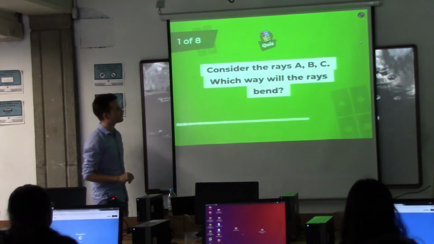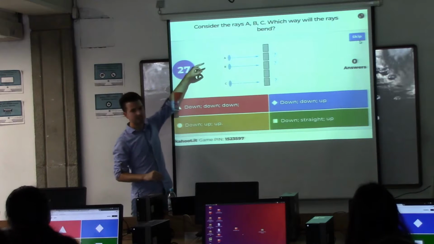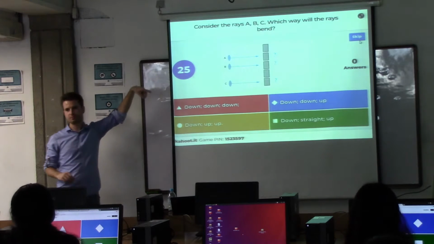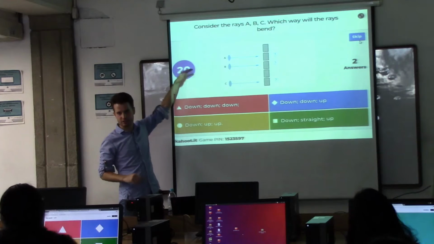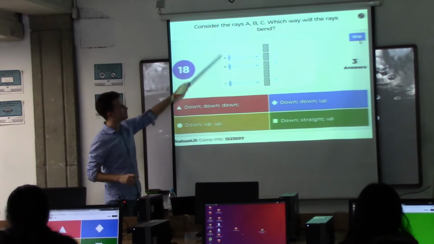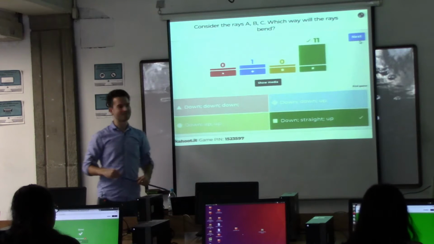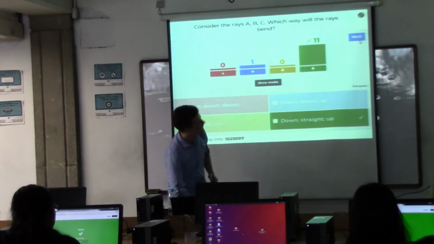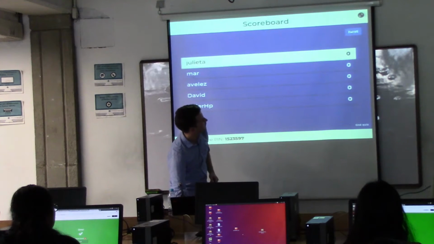So this is a problem we saw yesterday. You have a lens that looks like this. It has these 5 mass elements, all of the same mass. And the question is, which direction are these 3 rays of light going to bend? Very well. Okay. Good. Then we do next.